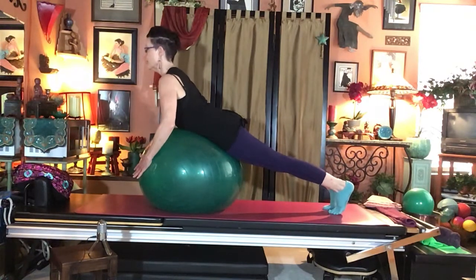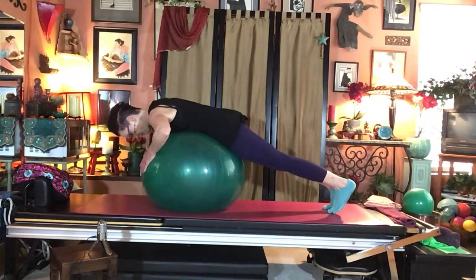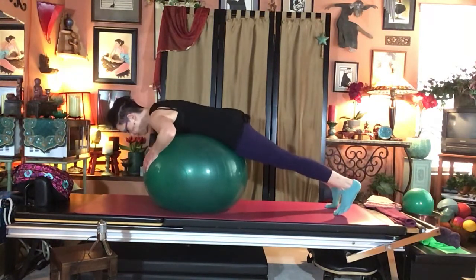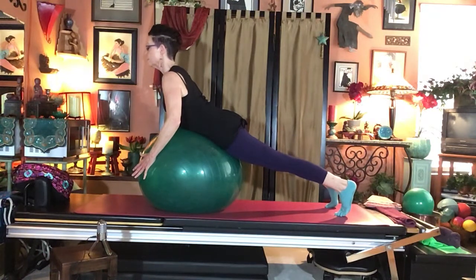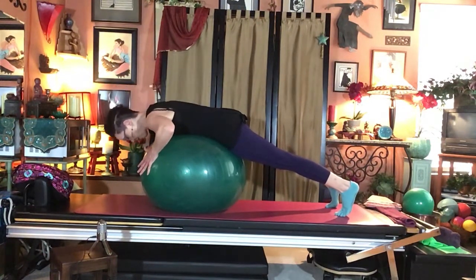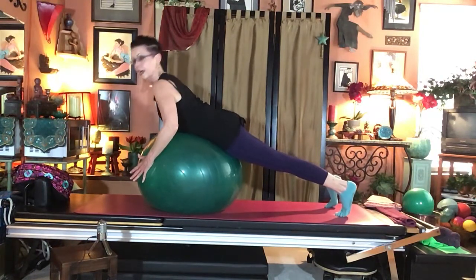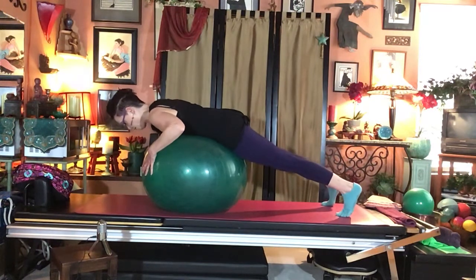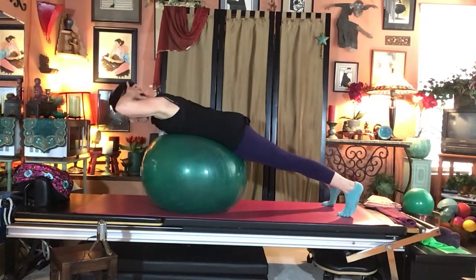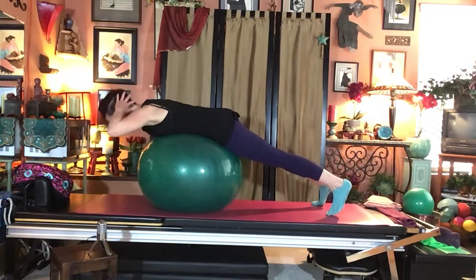Lift the chest, inhale. And drape over, exhale. Whew. You can open your legs a little. Tight belly underneath, push into the ball, lift. And lower. Inhale. Exhale. Now, let's try it with the hands behind. I'm going to open my feet a little bit. Inhale, lift, and you might need to come a little more forward if you need to. Exhale, lower.